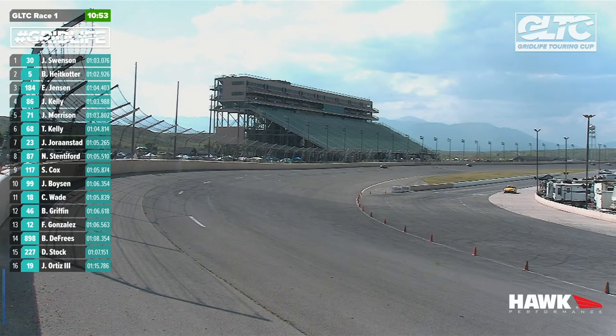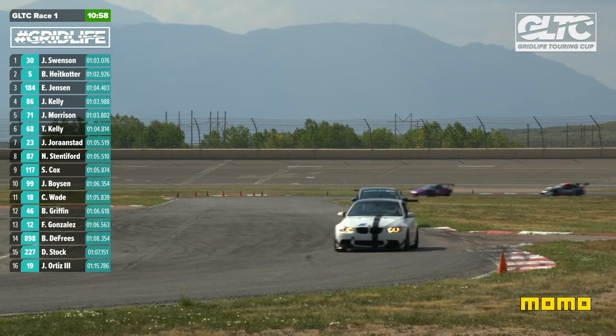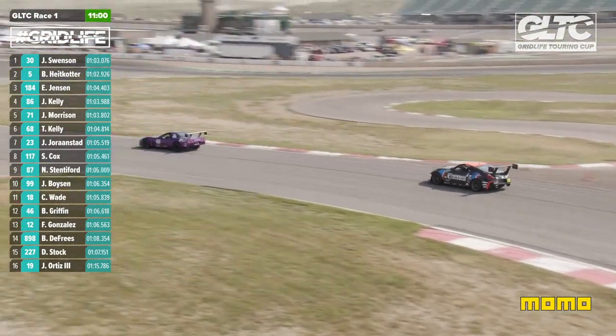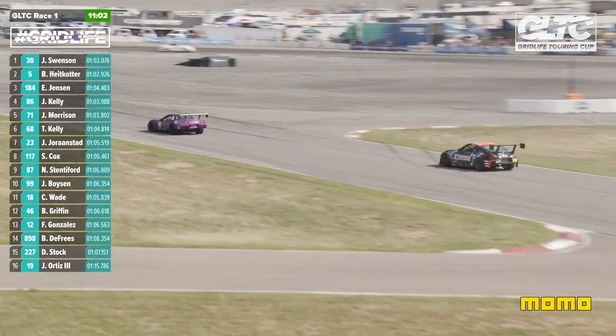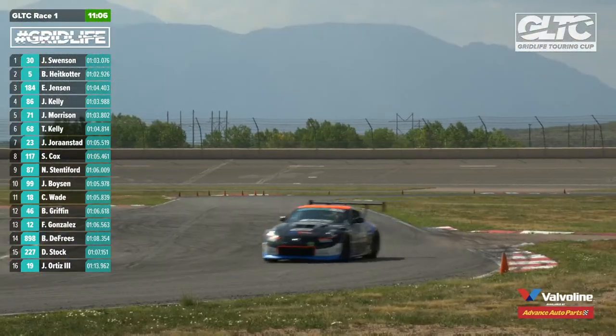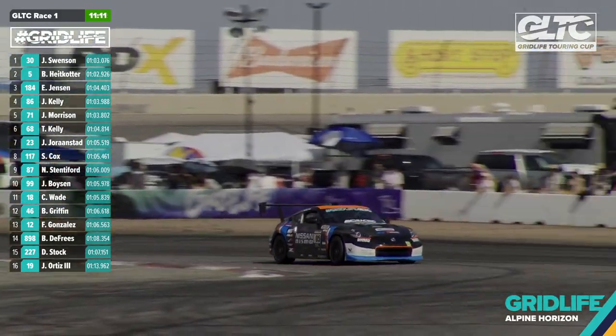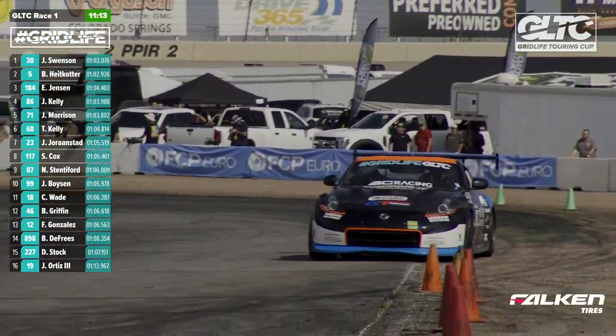Swenson has officially dropped out of the 102s. He hit 103 flat this time through. Yeah, that was still about a tenth of a second a lap. And you see Highcutter, it's just feet at a time. This has got to be agonizing because you know the time is running out, Tom. You feel like you have to rush this, but you're not even remotely close. You can't dive bomb from that far back. There's no way. So he's got to just creep up and keep doing what he's doing.